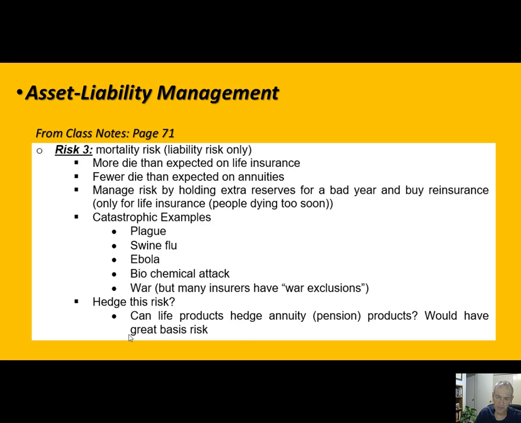It was interesting. The problem I had with this was the basis risk. The employees that we gave one-time life insurance to were active employees on the job now. The pension plan was for those employees who retired from USAA, so there were actually two different groups of people. So it was unlikely that it would have actually worked. It's a tough risk to hedge. You're almost going to have to just buy reinsurance, and most companies do buy reinsurance.